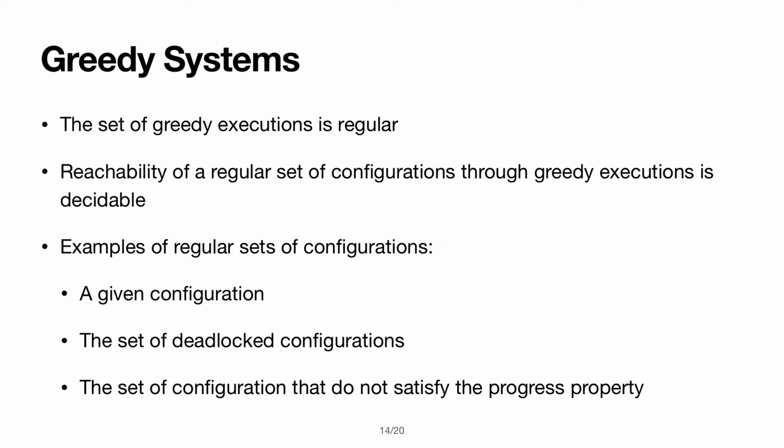The set of deadlock configurations for a system is regular as well. So we can also prove that finding whether there is a deadlock configuration in the system is decidable, again, for greedy systems. The last one is a bit trickier, but to answer the third example of verification problems, if we want to know whether we will always be able to execute an action from any reachable configuration, we can check whether we can reach a configuration in which we cannot execute an action. It turns out that the set of configurations where we cannot execute any action is regular. So this third verification problem is decidable as well for greedy systems.